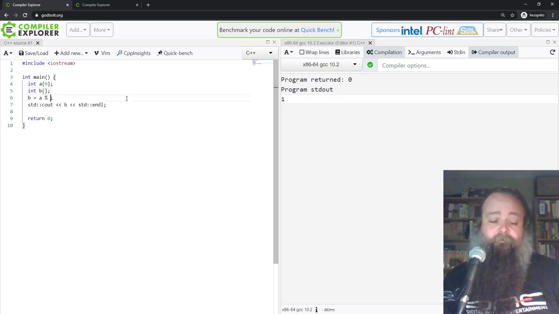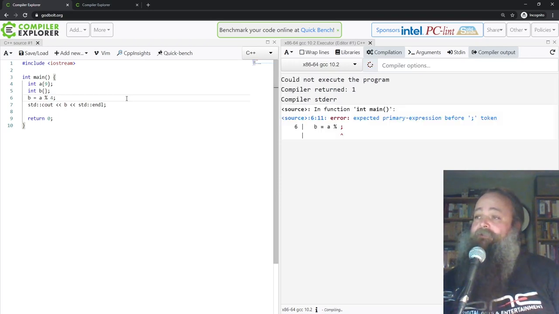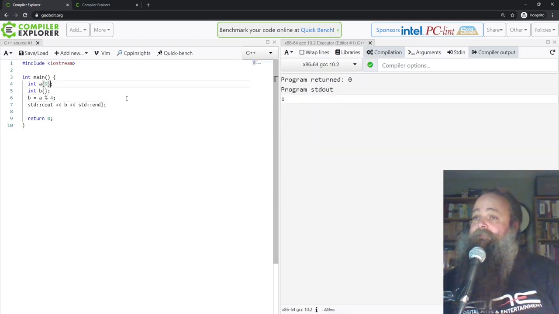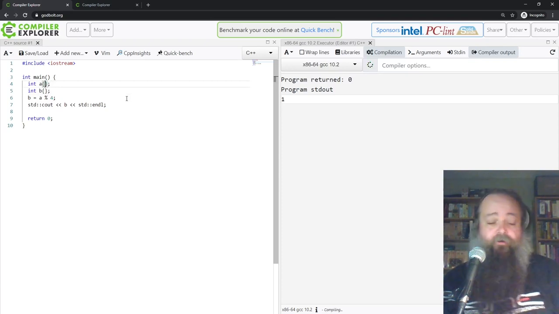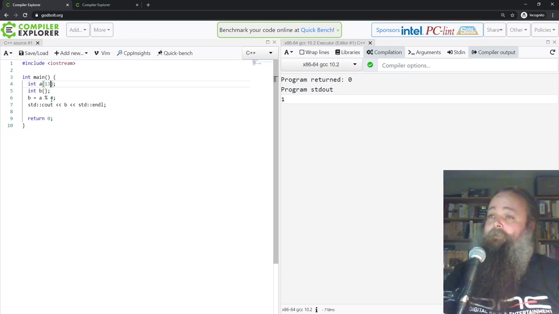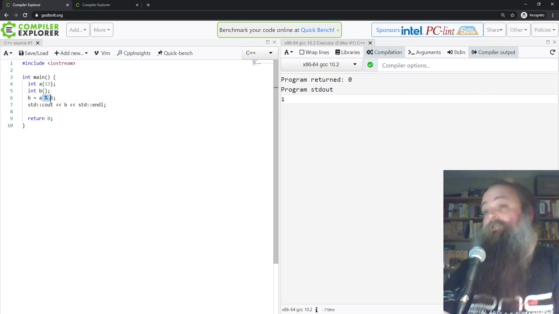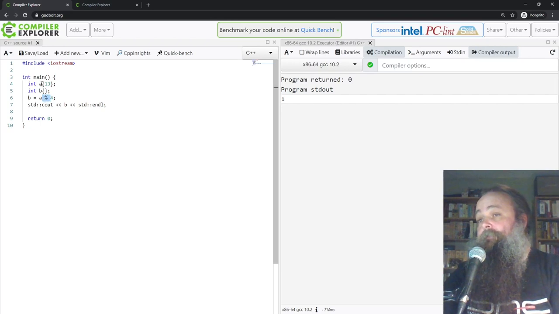Okay, so if I take the rest by 4, for 9 that gives me a 1. So 0 gives me a 0, 4 gives me a 0, 8 gives me a 0, 12 gives me 0. 13. And we call this operation modulo. The rest after division, modulo. So 13 modulo 4 is the rest after division by 4.